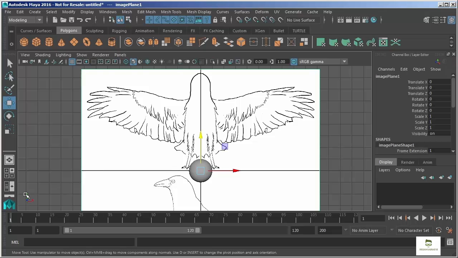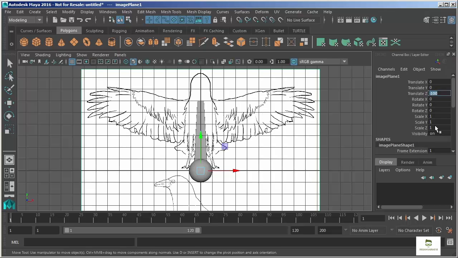Right now, because I'm looking in the front view, means I'm looking down my Z axis. And you can see that blue Z right there. I'm looking directly down it, which means I want to move my image plane in the Z axis. And I want to move it away from my view. So that's going to be a negative value as I push it back into 3D space. So I'm just going to do negative 100. All right, now it seems like a big distance. When I hit enter, it just pushes it back.